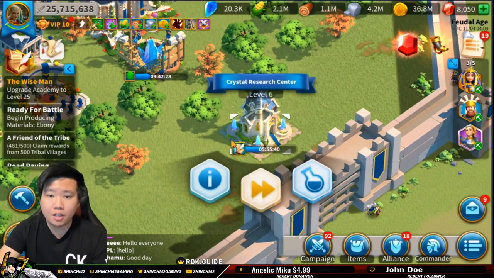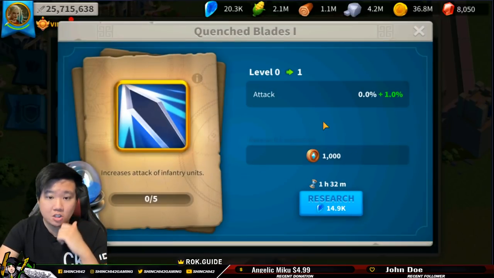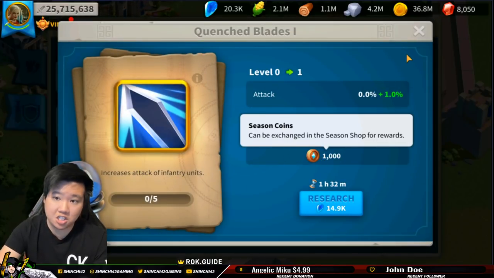Now, at the Crystal Research Center in here, you will be using your crystals to do your research, but once you finish a research, you are going to be obtaining the season coins.